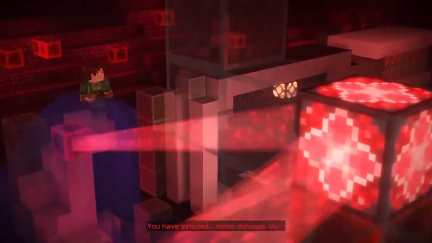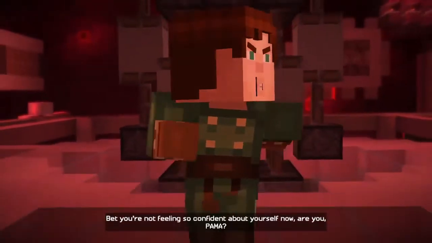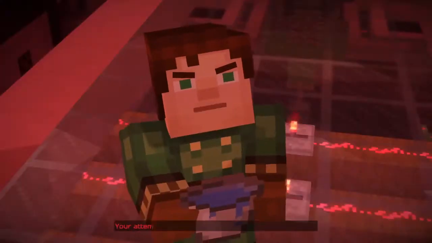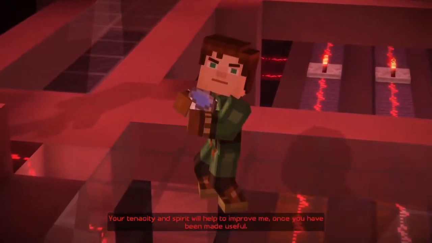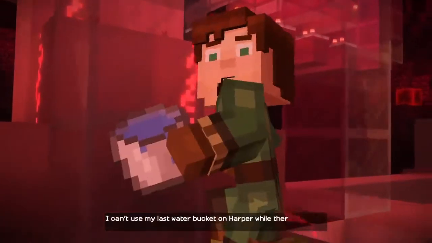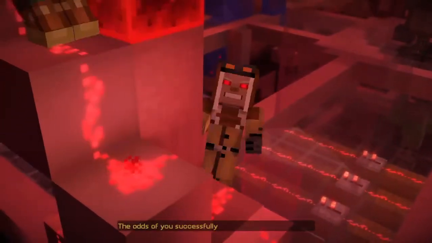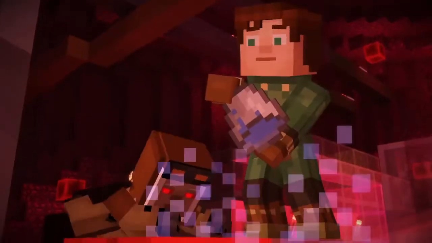You have inflicted minor damage. I may have underestimated you, Jesse. Gotcha. Bet you're not feeling so confident about yourself now, are you, PAMA? Your defeat remains inevitable. I'd have a piece of iron for every time I've heard that before. You will relinquish your water. Harper! Your attempts to defeat me have been impressive, Jesse. Your tenacity and spirit will help to improve me once you have been made useful. I'm not gonna be made useful. You know that. I can't use my last water bucket on Harper while there's still one tower left. This is getting sad. The odds of you successfully defeating me are 3,720 to 1. Never tell me the odds. All right, let's make it rain again.